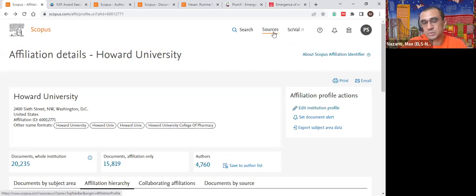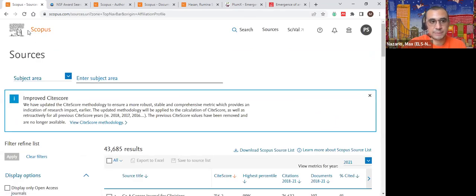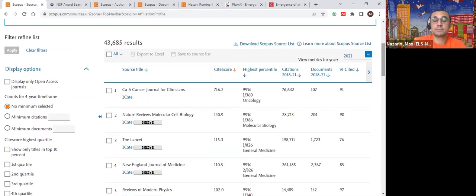One last thing that I want to speak to is the Scopus sources page. So at the top of any page within Scopus, you'll always see a handful of things, one of which is the Scopus logo in the upper left, and then on the upper right, you have information about yourself, the link to your Scopus page, and also up here in this top bar you'll see the Scopus sources page. So by clicking the sources button, you'll be taken over to the Scopus sources information. This gives you information about all of the serial titles that are being indexed within Scopus. This is information that's actually publicly accessible.